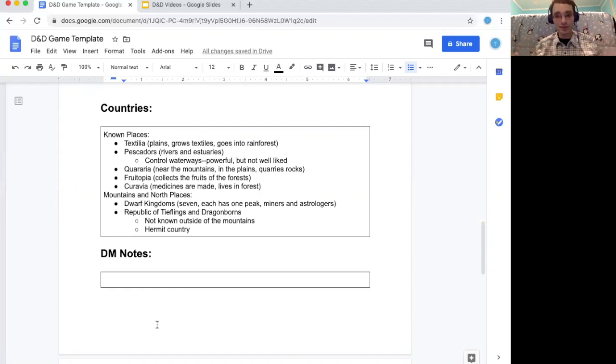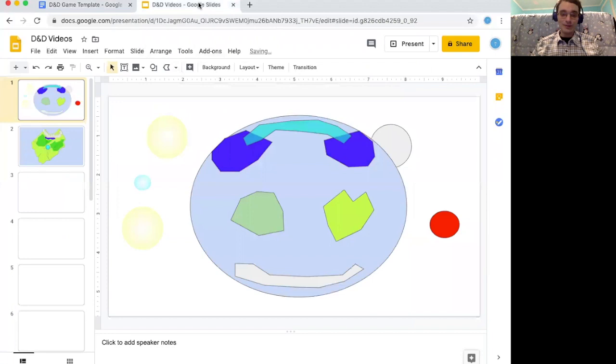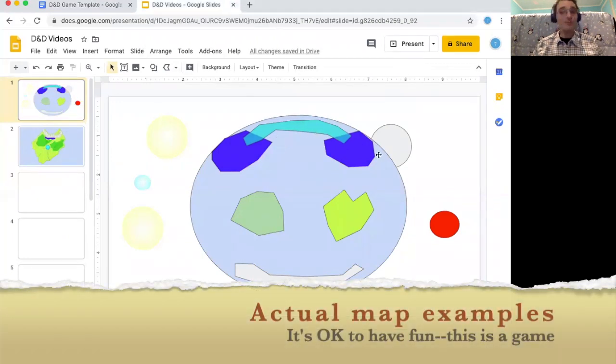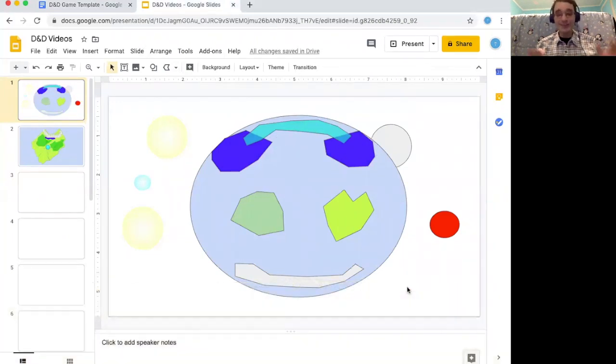Now, how does this all look when I make a map? I made a very quick, simple map in Google Slides. So here, first of all, we have the world. You might notice that it looks like something. It's okay to have fun with your maps. We have the 2 moons here. We have the 3 suns, 2 of which look very similar, and one is a lot smaller. So I've just sort of decided these 2 orbit around this one, and everything else orbits around that mess of gravity.